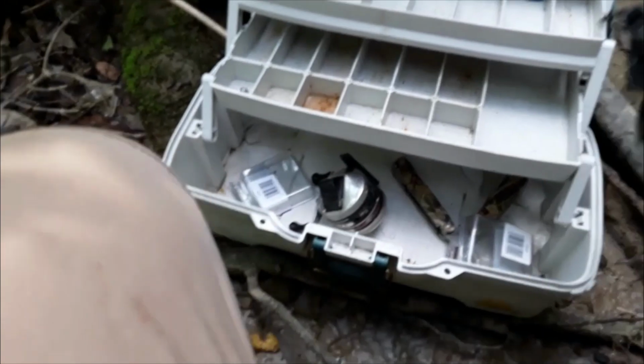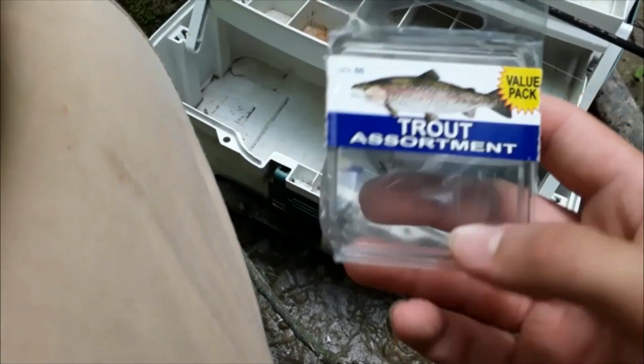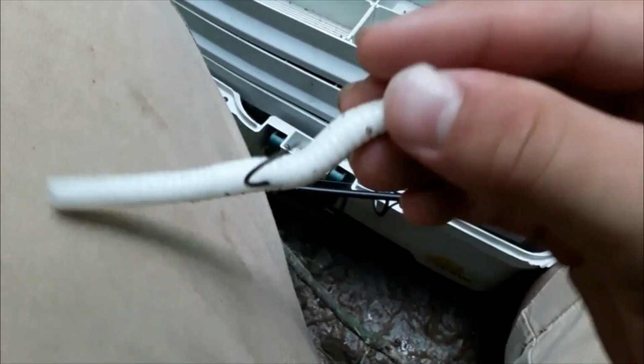So let's skedaddle over here to my tackle box and see what we got. All right, we got catfish hooks, no use for us. Trout hooks that are empty. Clippers, we might be able to catch something like that. We got assorted split shot. What's this? We have a little piece of a... That might work, okay? I might try that, but not yet. And then I have a curly tail worm and a little bass rigged worm.